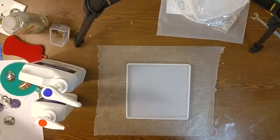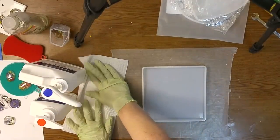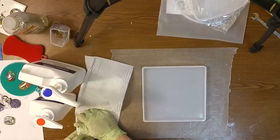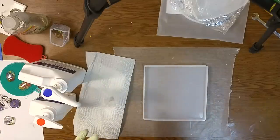So I'm going to do that today and show you guys this. I haven't done a lot with it yet. I did one gigantic geode, which I can show you, at the library, and so that was really fun. I have to touch up the edges and pour a clear coat, and then I'm going to go give it to them, and they're actually going to hang it in the library, which is really nice of them.